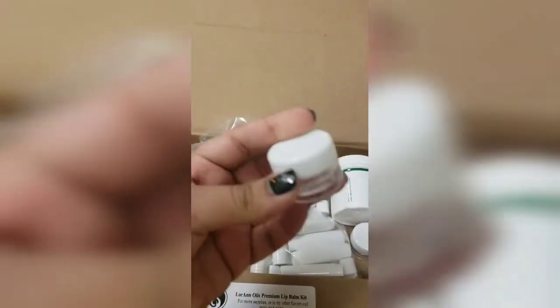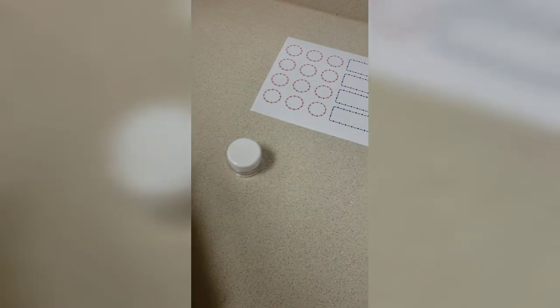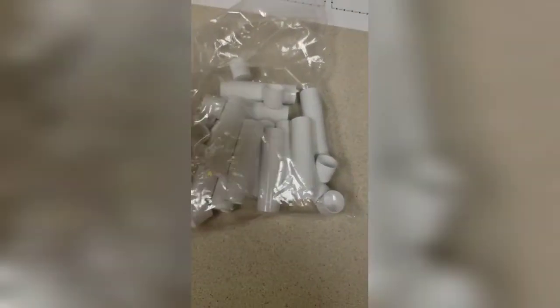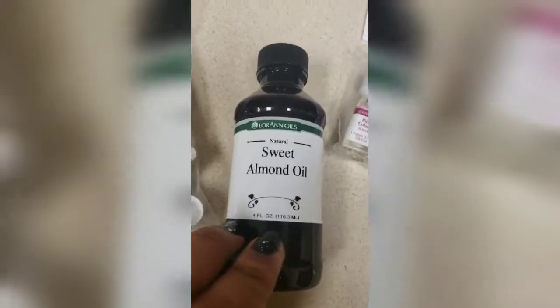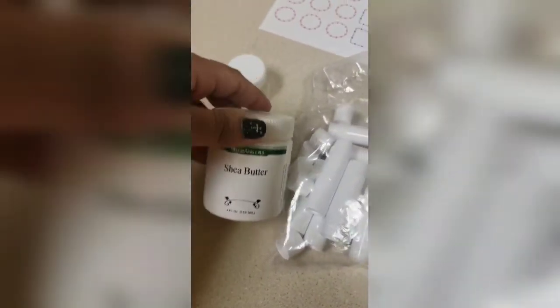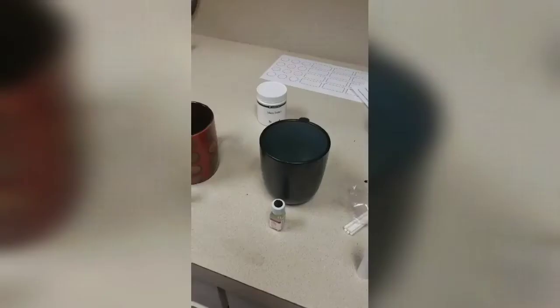And what we see here are the labels for when we make our lip balm. Our instructions, which are really important. We also have our tubes, kind of like to put our lip balm in. Pretty cool. We have our little containers, like it was chapstick. We have our oils that are going to give the flavor and the smell to our lip balm. Our beeswax to help us keep the texture. Our sweet almond oil, that's going to be one of the ingredients. And our stirring sticks. And our shea butter. We're going to go ahead and put all this together, and then I'll show you what it looks like, okay?